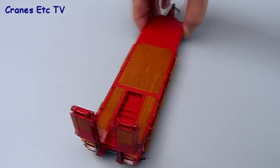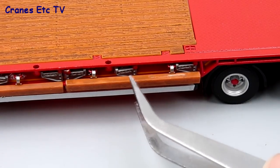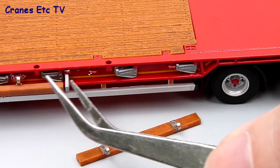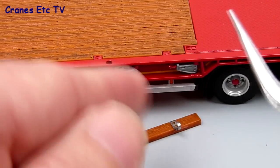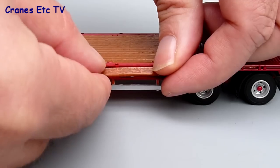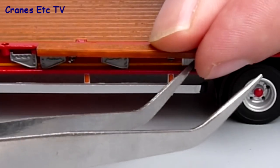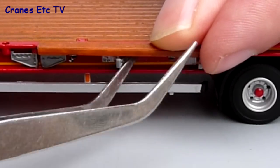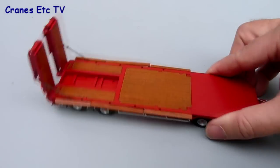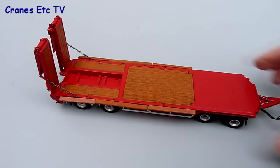The result is that you can display the trailer with the deck extension beams folded down, or another choice is to fit them up into position. Just to show how that's done, we'll remove one of the beams — you can see these tiny brackets along the side and they just fold out because the beam will be resting on the top of them. Best to do it with the beam clipped into place and then gently lift it up and fold out the brackets. It's a little bit fiddly but you can get it done and you get a good result. A big advantage of this new system compared to the old way is that the beams can take a bit of shaking and moving and they don't fall off.